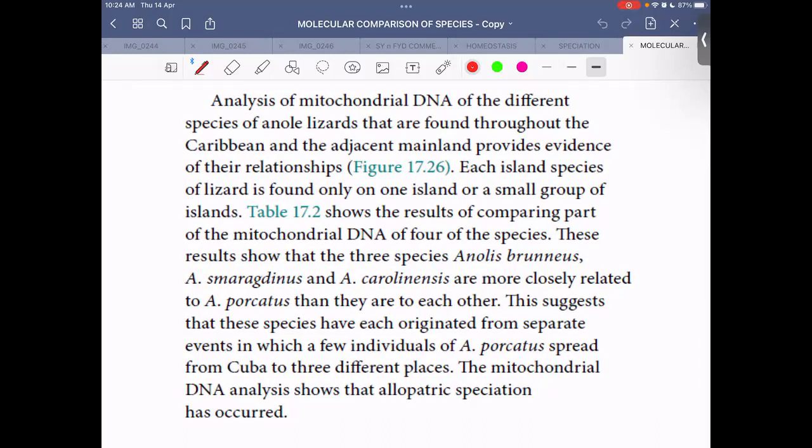what happens is they give you a piece of information, they ask you to decide which kind of speciation has happened, and in part B or C of the question, they ask you to describe and explain how that particular kind of speciation happened. So this means that if you have chosen the wrong answer, like sympatric instead of allopatric or vice versa, then you will be losing marks, right?